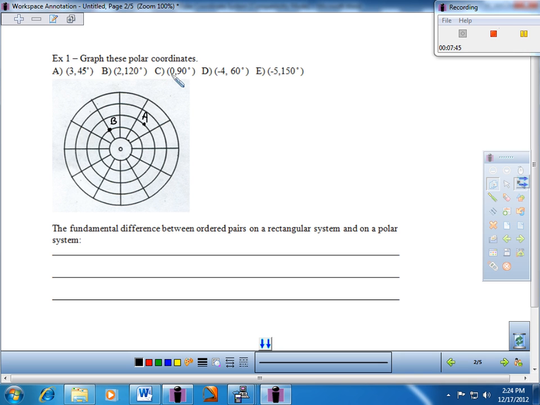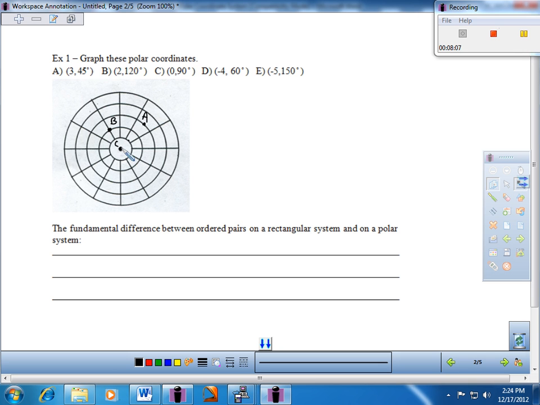How about letter C, everybody? 0, 90 degrees. So I would go up first and foremost, 30, 60, 90 degrees. Here it is, everyone. There is your 90-degree terminal side right there. Radius of 0, though, actually just keeps us right there. Don't move anywhere from the pole. And so as a matter of fact, if we may make some type of conclusion from this, you could probably see this could have been any angle at all, and I would still be at the pole. 0, anything would get us right there. So anyway, that 0, 90 degrees, right at the pole.